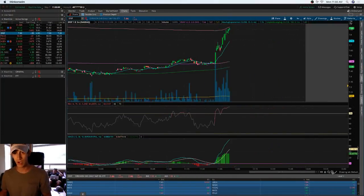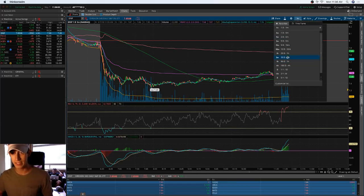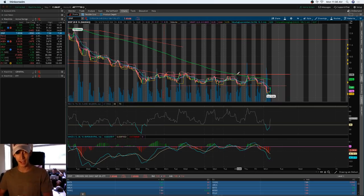So again, Ricky, why is it that you covered profits? Well, I covered profits because, again, this thing is showing to be overbought intraday. I do not want to swing trade DRIP because it's showing signs of a continuous downward pattern. Yes, it can continue to push up, but look at the overall descending pattern. Look at this 20-day analysis, strong descending pattern. Intraday, I saw value in it.